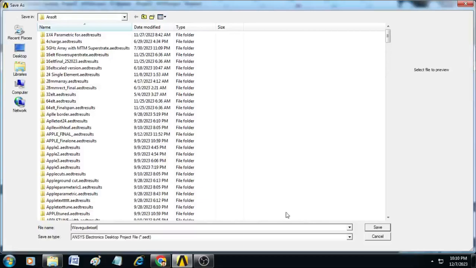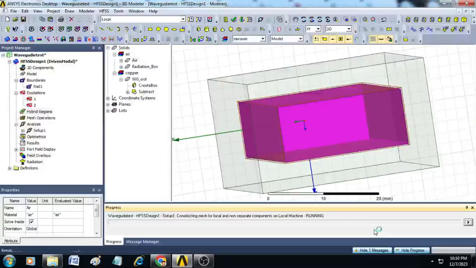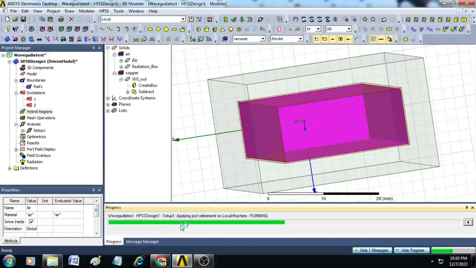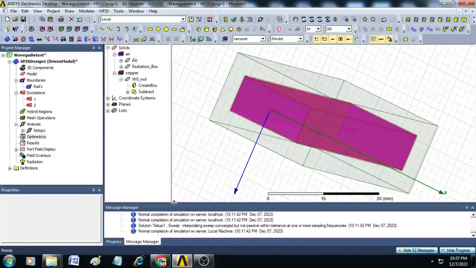That is the name that I'm giving. Let me just save this and immediately the simulation will start running. Now we can see the simulation is completed. Okay, so we can go for result analysis.